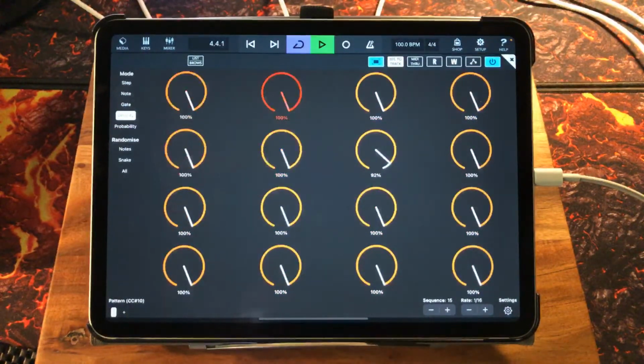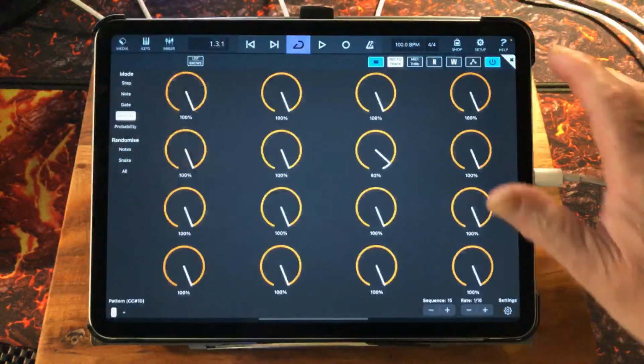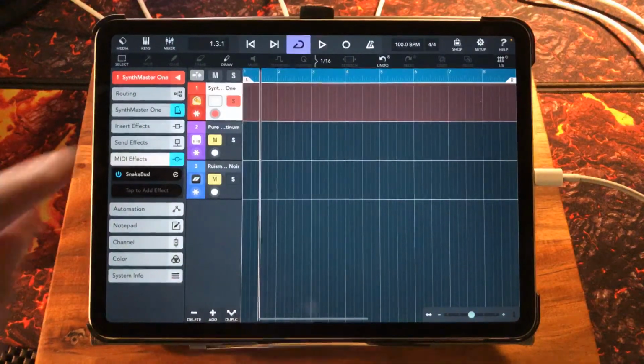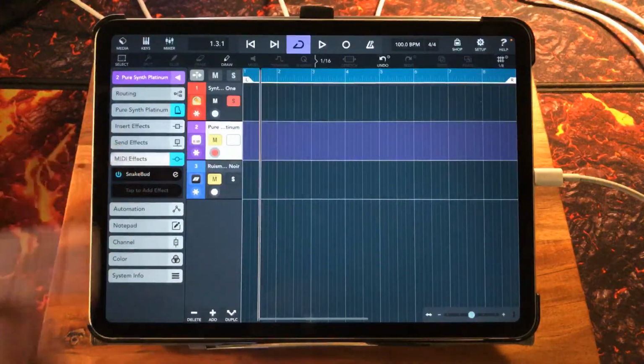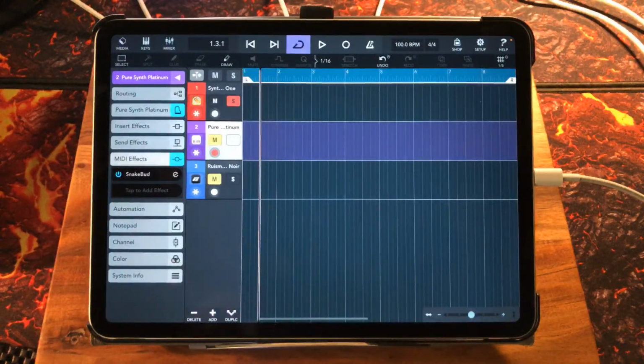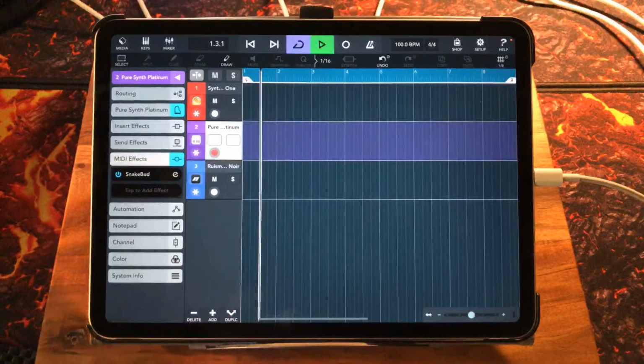Okay, so we're on 16th resolution. We can go up to 64ths. Where it starts to get interesting as well is when you have other synthesizers or keyboards that are running with Snakeboard, so another instance of Snakeboard. I'm just using Noir for an actual thing. So if you just solo them all, I press play now.